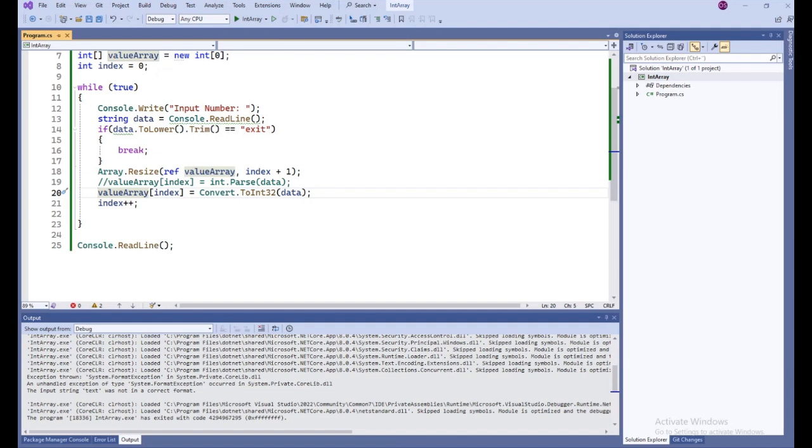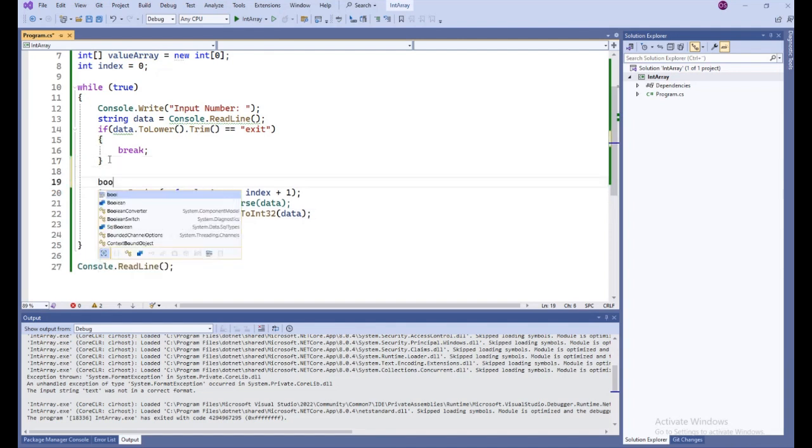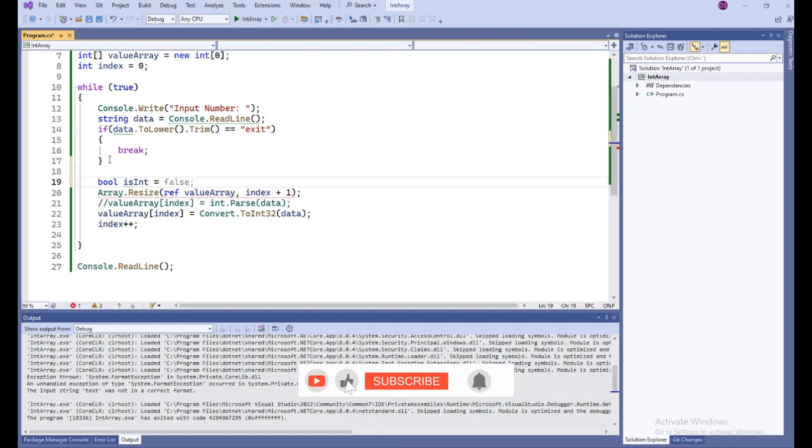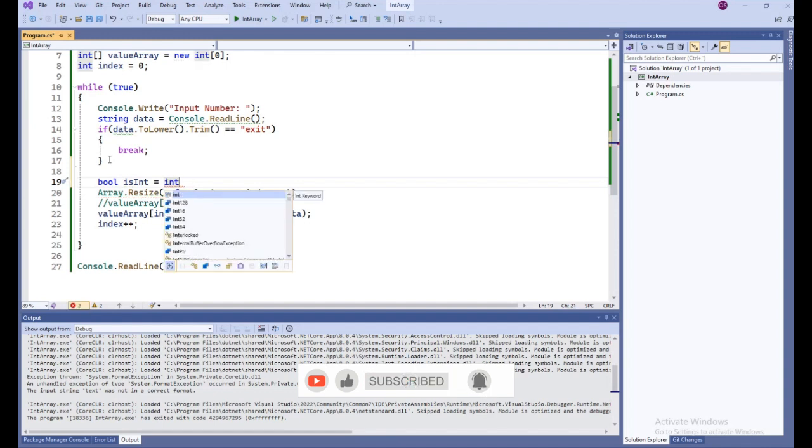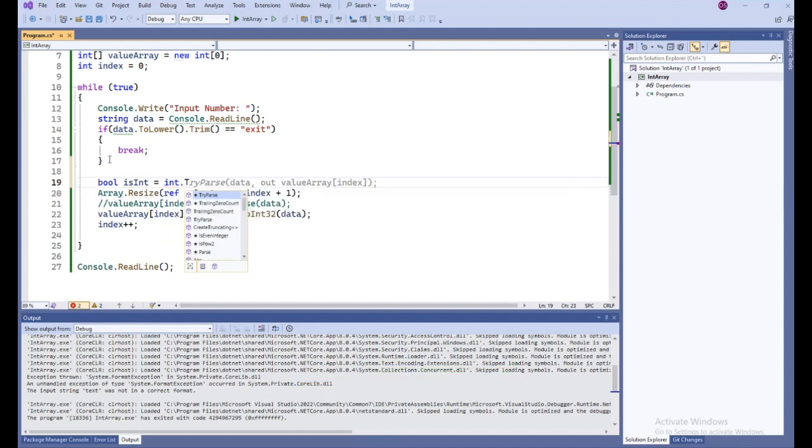Now let me show you how to use the TryParse method. Here I'm going to create a bool variable, and I'm going to check if the value is convertible to int. We are going to use the int TryParse method. TryParse gets the value and checks it.